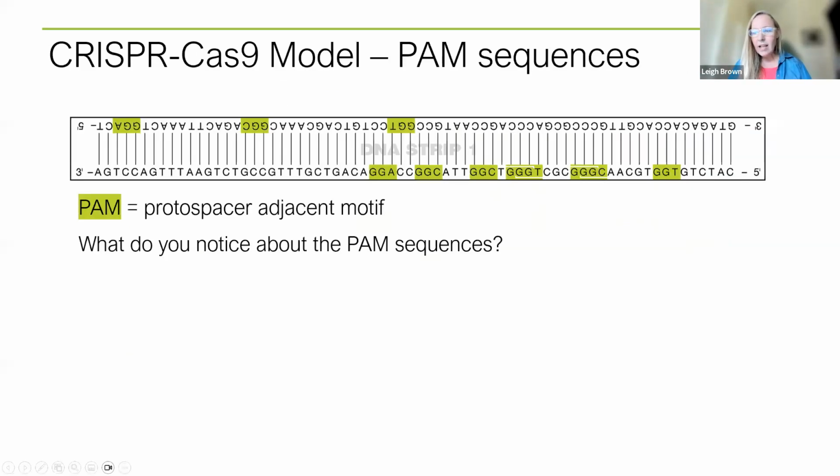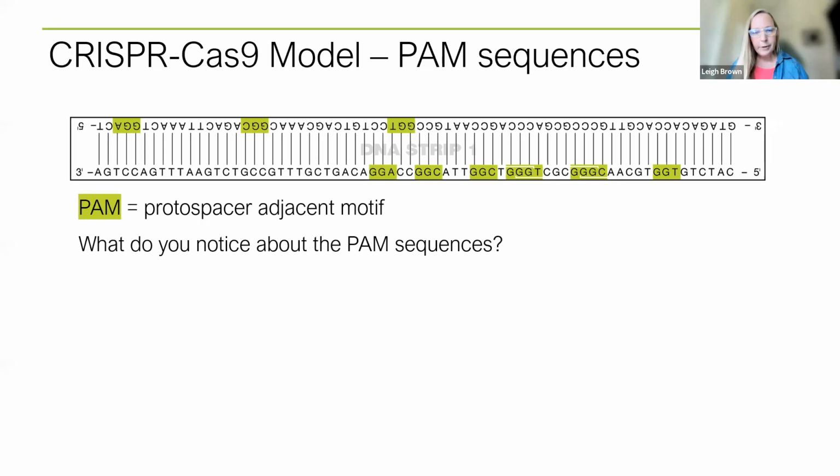If you have your paper model, you can go ahead and look at this, or you can just look at the digital one I have here. I think Tamika might have put the paper model in the chat already. It's in the student manual, at the back of that. There's also a separate PDF that I emailed that has just the paper model stuff pulled out. I like to show this to students just to get them thinking about what the PAM sequence is.